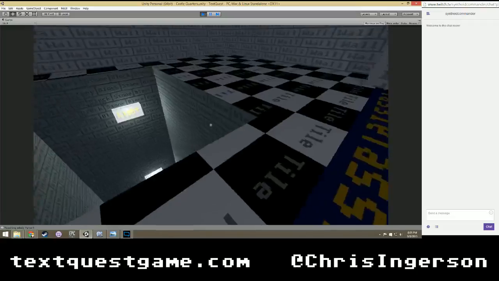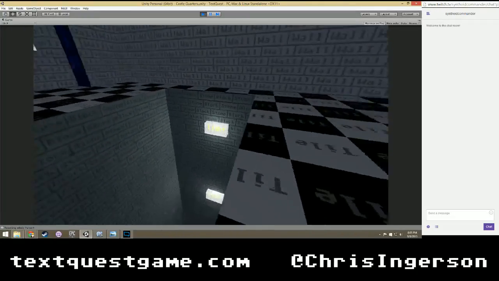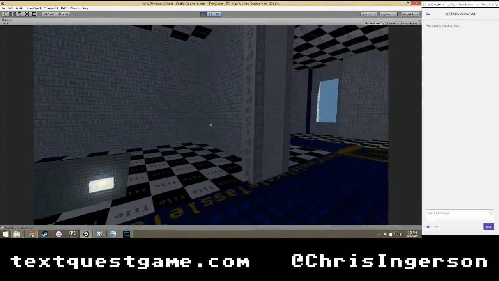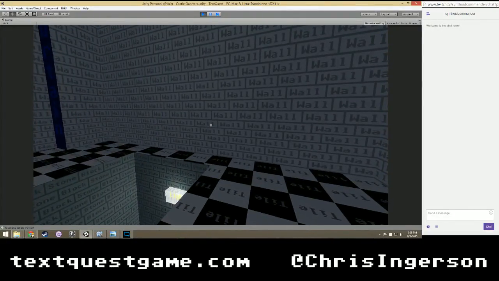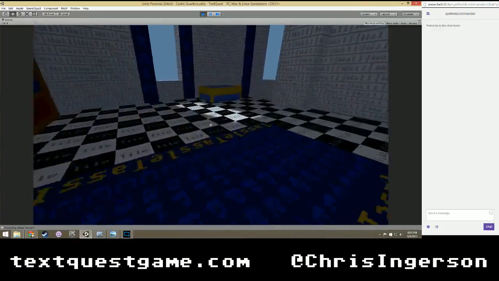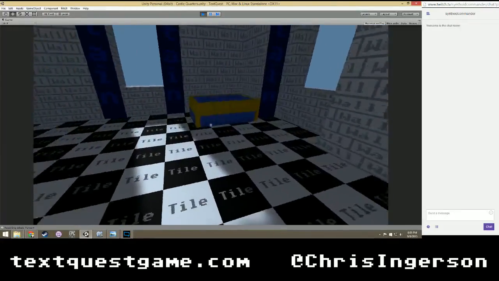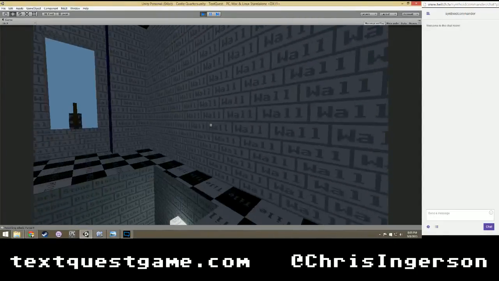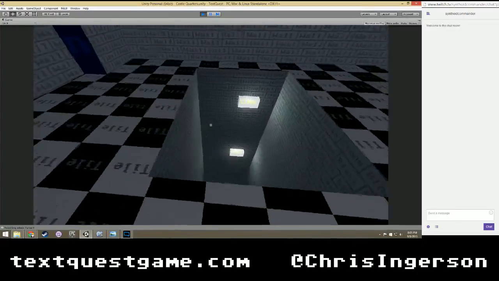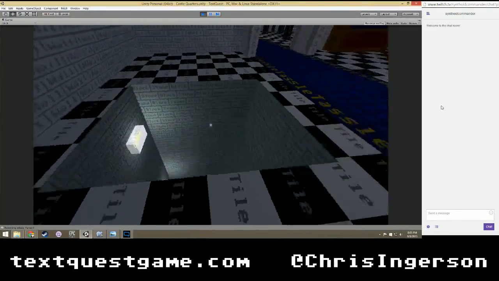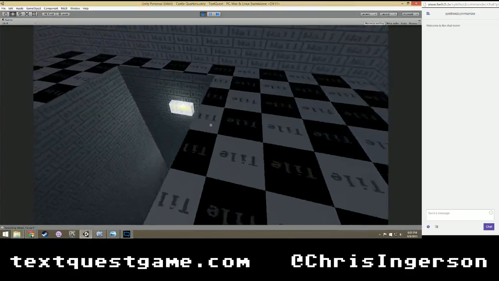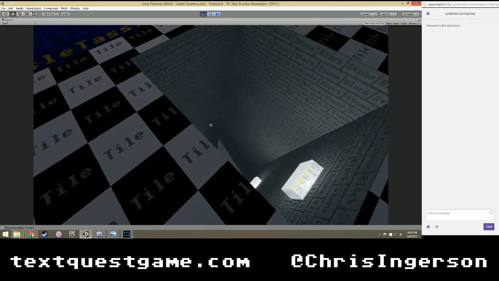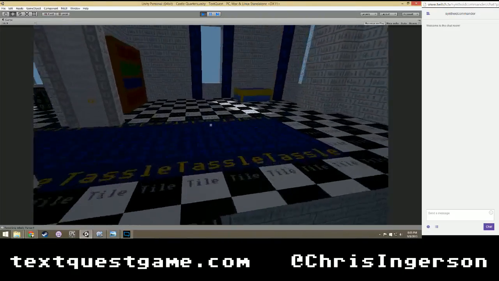Got a nice new stone block Substance here, and you'll notice the new pipeline does not have those. Well, you might not notice because it was very tiny, but the old art pipeline had these sparkling white dots that would flicker across materials, and I don't know what caused those. It was some weird thing with Substance, but the new art pipeline actually gets rid of those. I'm not entirely sure why. I have a couple of guesses, and I'll talk about that when I get to talking about the pipeline.